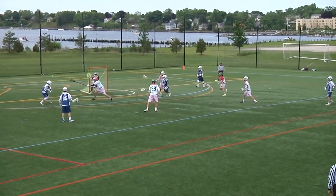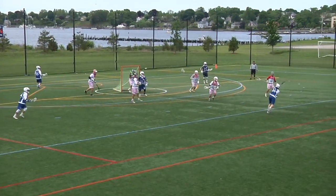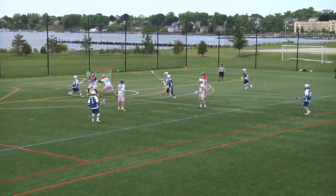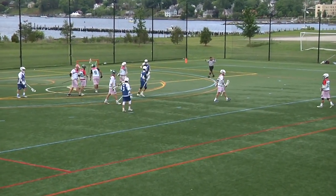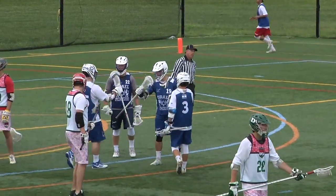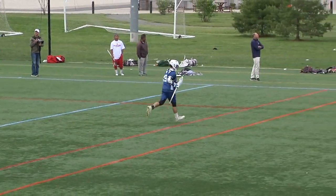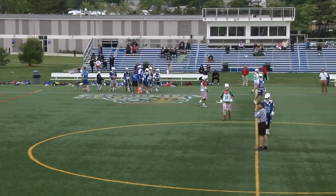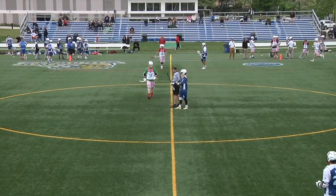Israel here on the man up. Find that low righty wing shot. Hungary goalie makes a big save. Pops up the rebound, which Israel is able to control. They look for that low right shot. Again, don't quite get it, but another rebound. An unbelievable one-handed pickup there, number 19, getting it to go, 5-hole, with the one-hand crease shot. Got about a minute and a half left here. Israel's got a 7-2 lead over Hungary.